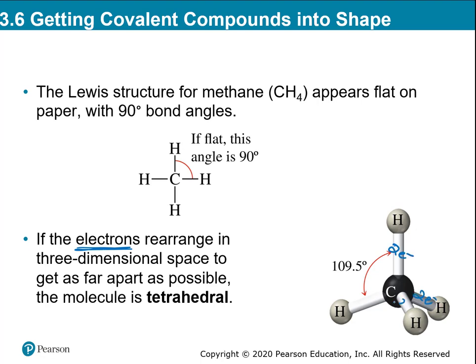This is 2 electrons, this is 2 electrons, this is 2 electrons. Electrons are negatively charged, so electrons are going to try to get as far apart from each other as they can. That is what forms this shape. They call this shape the tetrahedral. So a carbon with 4 single bonds will always have a tetrahedral shape. It doesn't matter if I had a carbon with 4 hydrogens, or a carbon with 4 carbons connected to it, or a carbon with an oxygen and 3 hydrogens connected. If there's a carbon with 4 single bonds, it'll always have that tetrahedral shape.